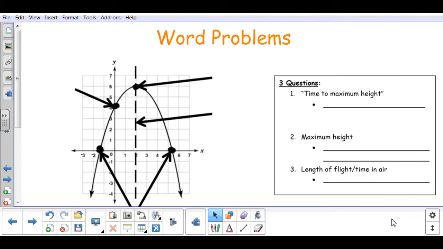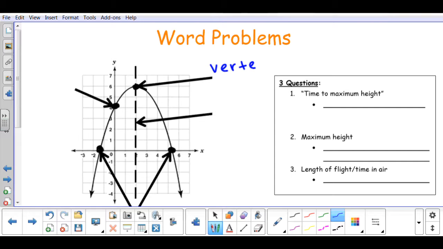We have been studying these parabolas, and we know of 4 different parts of the parabola that we know how to find. So at the top here, we have the vertex. That's going to be our highest point since our parabola is facing downward. And at that vertex, we can find either the minimum or the maximum. And in this case, it's typically a maximum. And when you find that minimum or maximum, that's going to be the y-coordinate for the vertex.